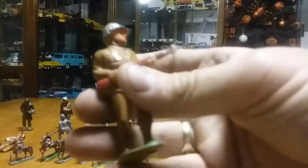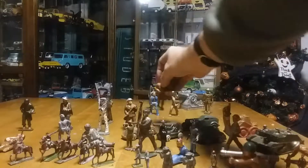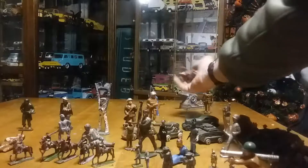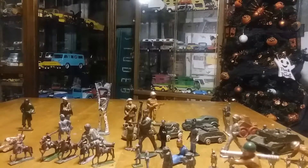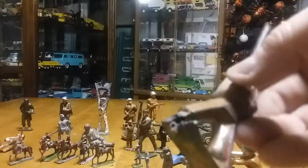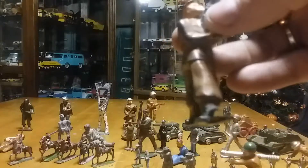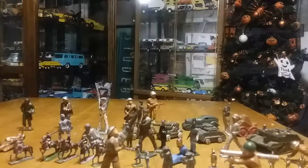Here's another guy — another Barclay, World War II, has his rifle, looks like an M1 Garand. Overall great condition, I think I paid $15 for him. Next guy is a gunner — the gun's a little bit big for proportion, but he's overall in good shape. The only problem is he's got a corner broken off there, but I got him really cheap, like five or six dollars. He's shooting at something in the air. Here's another Navy guy — he's got his gun and his colors are pretty good, probably World War II.